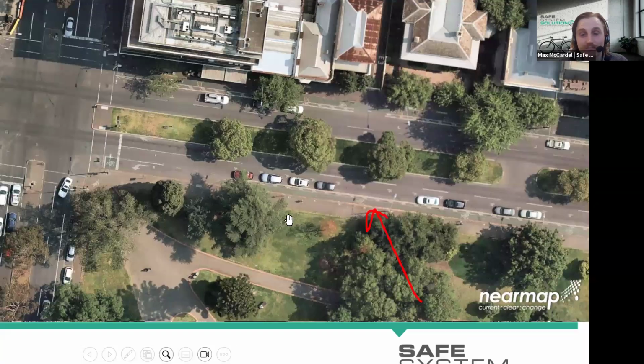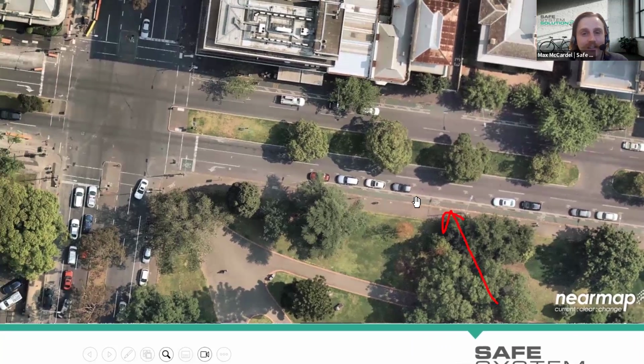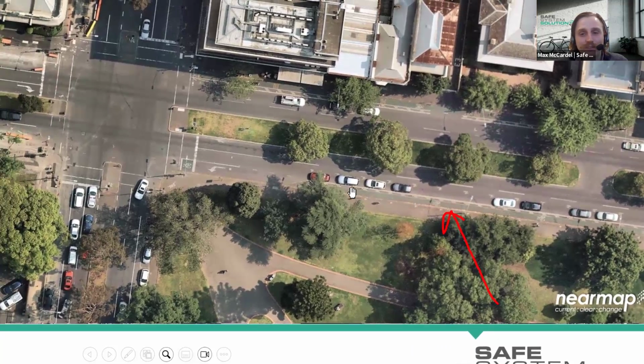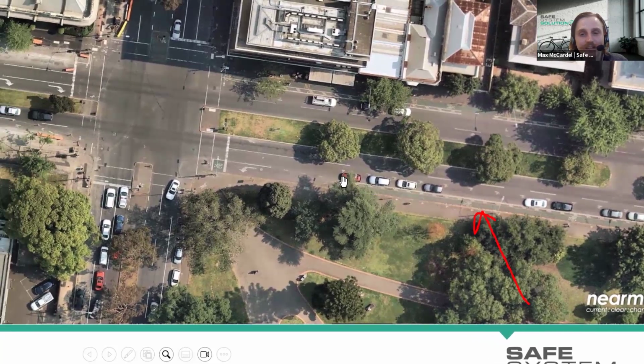We've got a nice, beautiful park, a footpath, and then a protected bicycle lane, a very, very narrow separator, and then a parking lane. So there is a little bit of a protected bicycle lane, if you could call it that. It's not very protected at all. But anyway, if we're riding up to this intersection, we can see, although that tree is very inconveniently covering it, the bicycle lane just tapers off. It just ends.